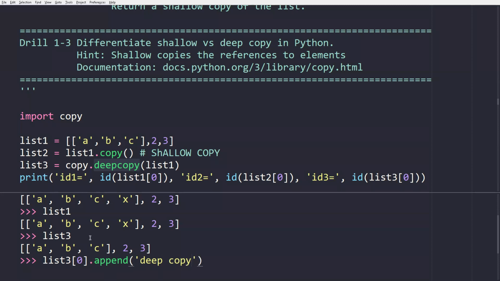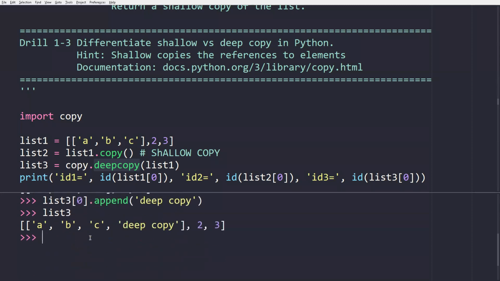So I will append a string in the independent list, which is list 3. And if I print list 3, it will have a deep copy in this case. However, because list 3 has a different address, this append will not affect the original list. So the original list will still give me the old one, ABC, without the deep copy.